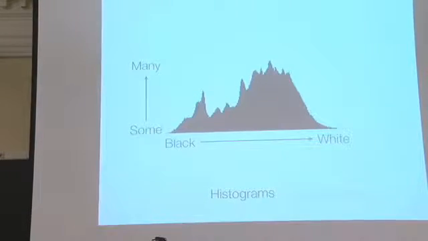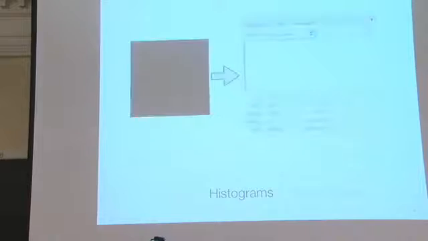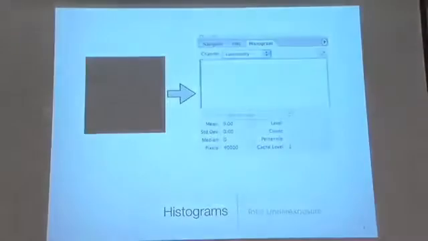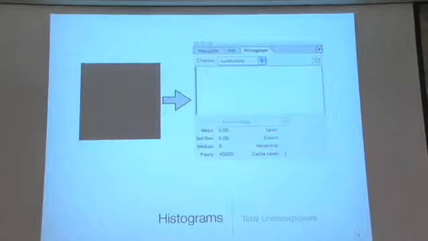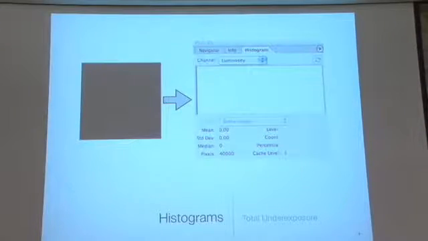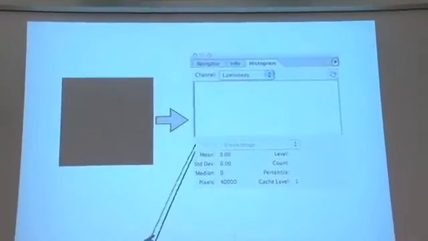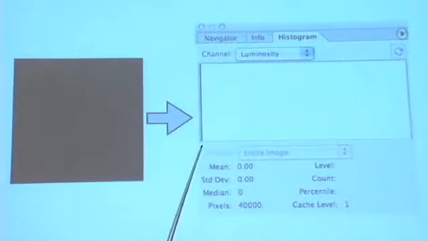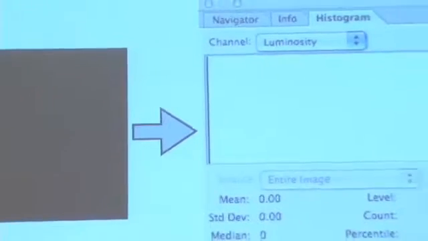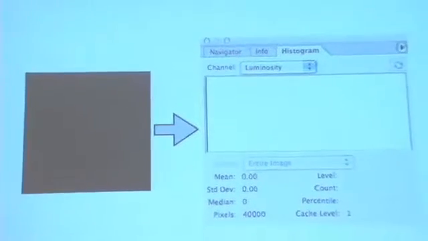But if we take a look at some real-world examples of histograms, for example, a total underexposure, where we just completely messed up, or we took a photo with the lens cap on, and it was a completely black photo, then what you would expect to see is this. You have nothing that's brighter than completely dark, but you see just this very tall black column at the very left side of the luminosity.